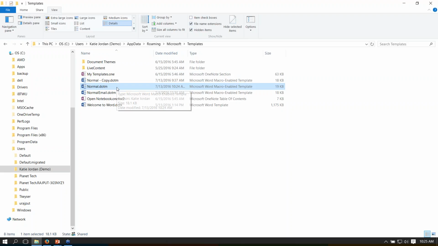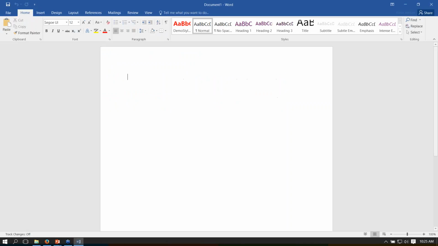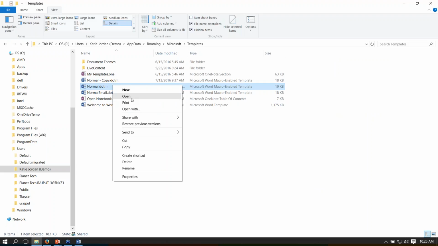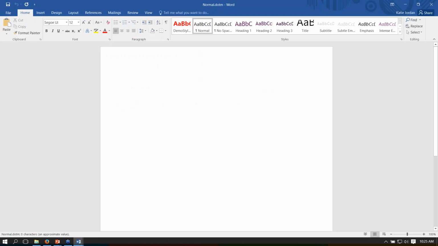If you find that you have to come in and actually edit the normal template, first thing, make sure you make a copy of it. And then this is the thing. If I click this open, it just opened up a blank document, Document 1 in Word. Now you can see I've got my style set in here. That's great. This isn't editing the normal template. If you want to actually edit the normal template, you need to find that file location and then right-click and say Open. Now when it opened, you notice that it's normal.dotm, so I'm editing this file directly.